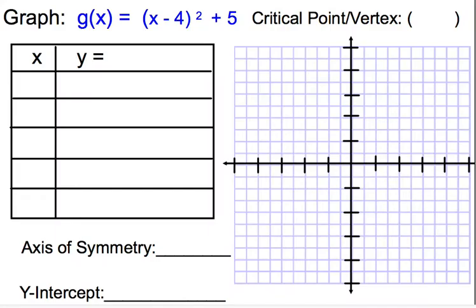So what we're going to do is think back to our rules of transformations. If you think about this, what this does is it pushes all of the ordered pairs from your parents to the right four. Think opposite, it's inside the function, so it affects the x-axis, so it's right four. This is outside the function. That affects the y-axis, so it's going to push everything up five units.